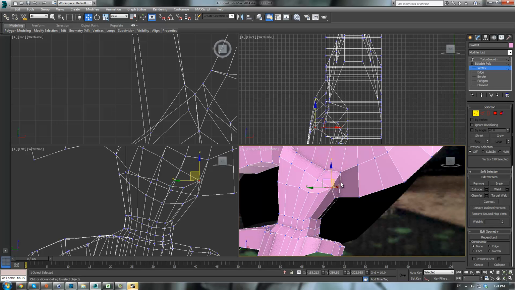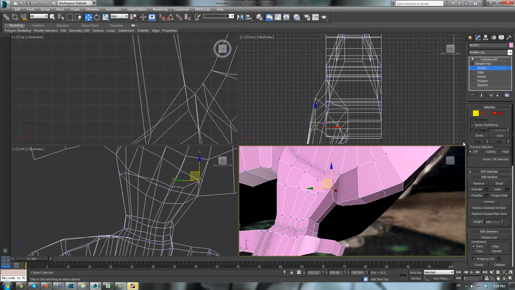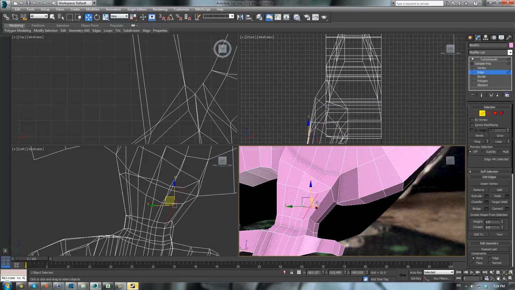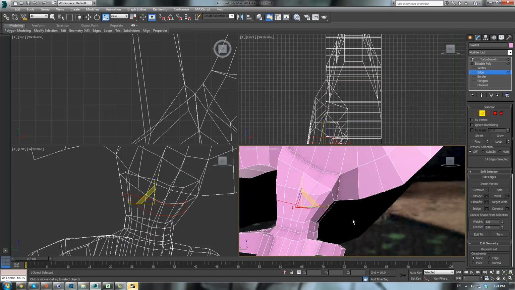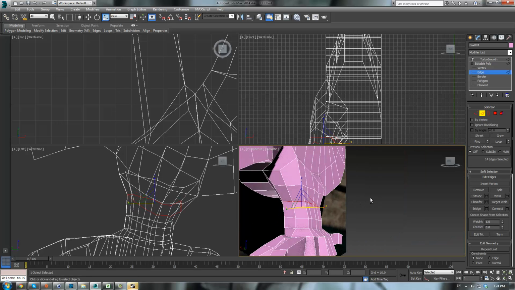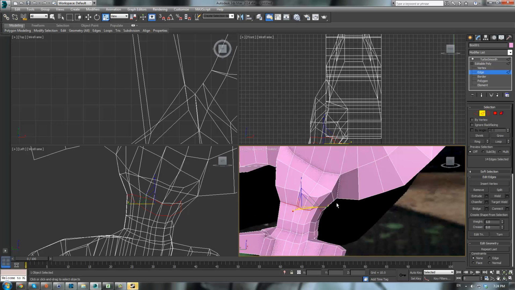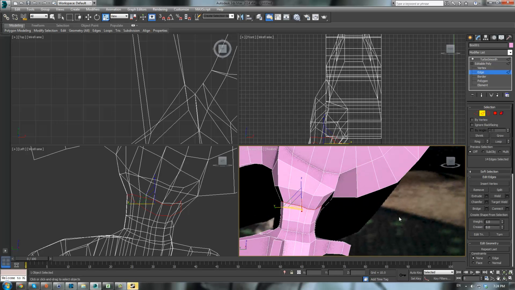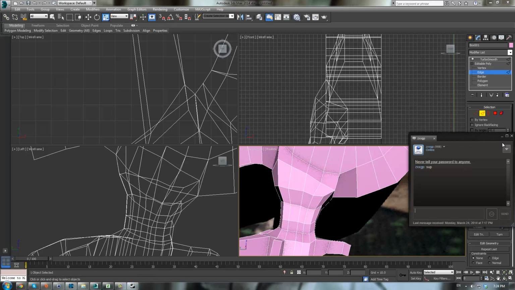Huh. Okay, well, click and shift click, loop, oops, connect, sorry, push R and scale that inward. Alright, someone messaged me, sup.